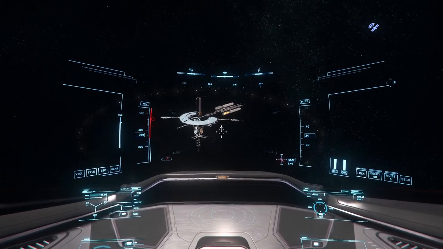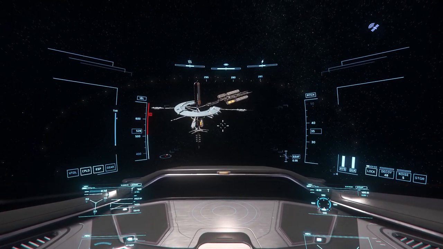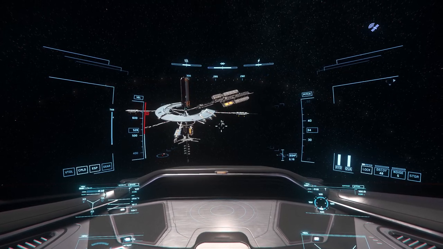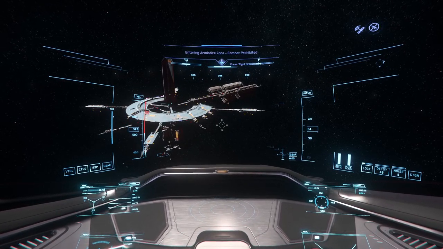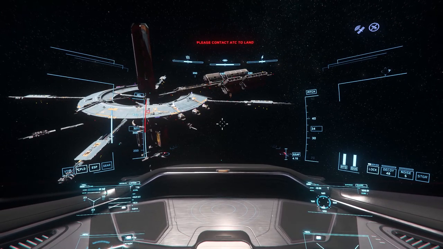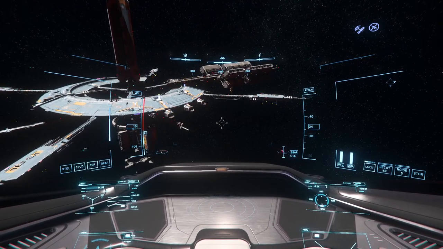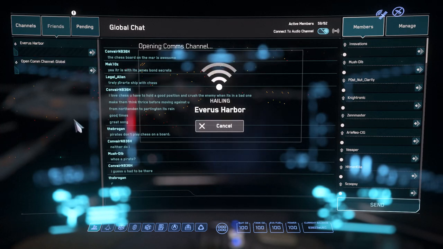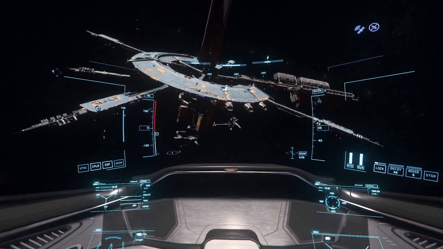Yep, turn off the QT drive and just zoom on over to the space station. Eventually it'll ask us to contact the ATC, and they'll give us a hangar to land in. Then I'll throttle back and I will contact ATC, request a hangar. There we go. It's probably going to be the one right next to us. Yep, there we go.